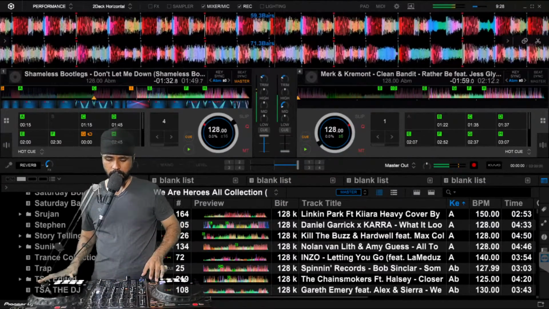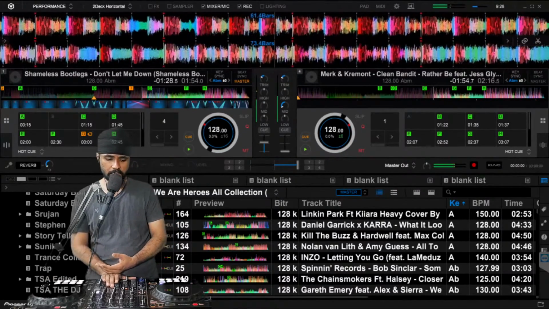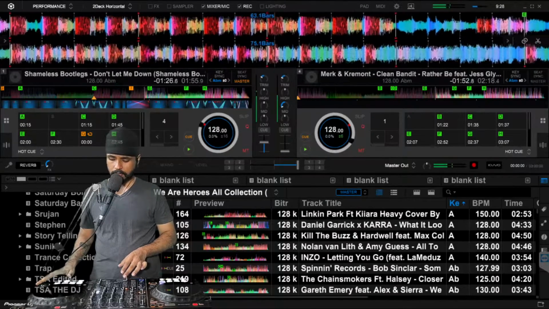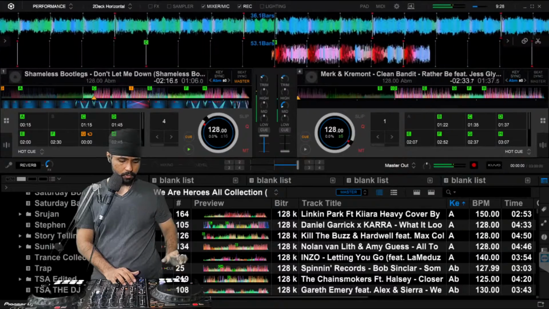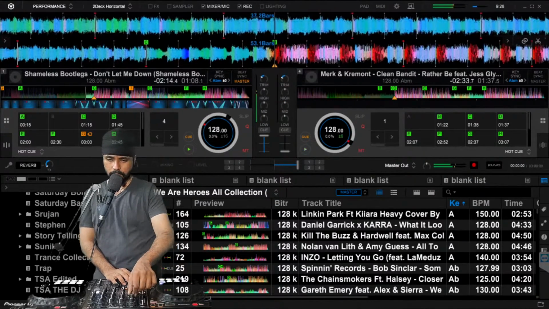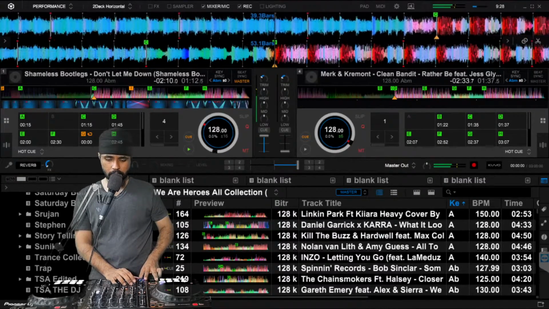And how smoothly we went from this song to the other song, and it can be the same vice versa as well. If for example this song is playing and I had to go from this song to this song, just observe the EQ knobs, how I'm playing around with the EQ knobs.